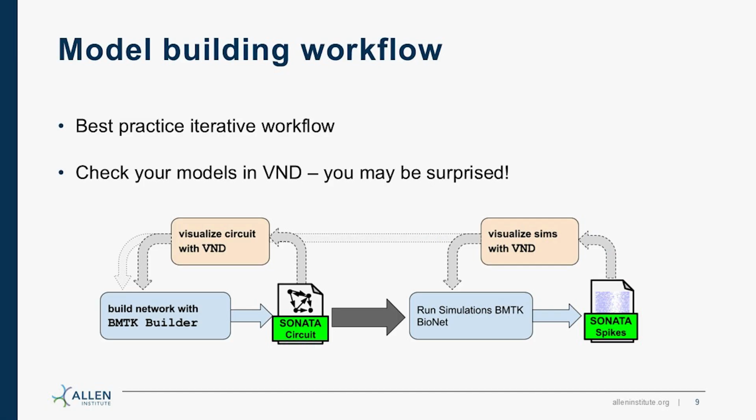So the main model building workflow idea is that you build your network and then you import your files into VND and make sure that your connections and your cells are where you want them to be. It's kind of a way of checking. And then you run your simulation, and you can also use VND for visualizing the responses of the data, like the movie, but it also allows you to do raster plots and other tools that Barry will talk more about in the VND tutorial.